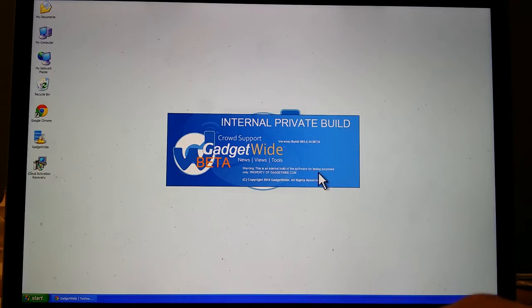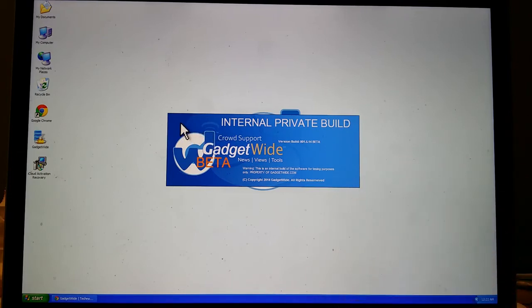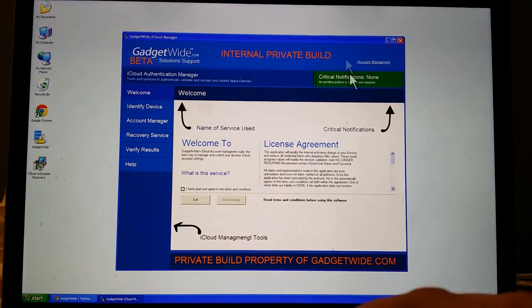Now on the final build, this will probably go away in about 15 seconds, but in this particular beta build, I'm just gonna click on the splash screen. Now the first screen that's gonna come up is this here. It's our main screen. I want you to notice the top here. We have our header bar. We have a little notification bar there that just went away, and we got a little message displayed there, and I'll go over that a little later. And we have our title here, and we have a little option there.